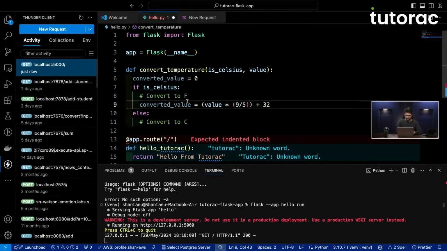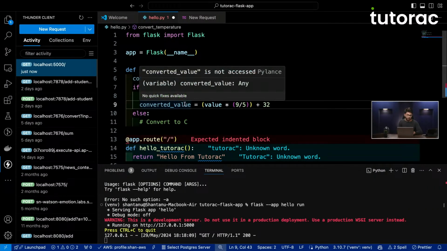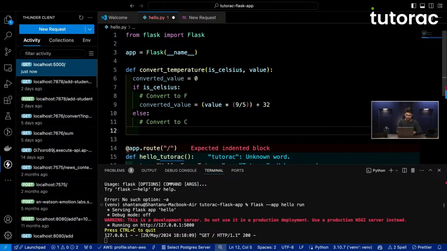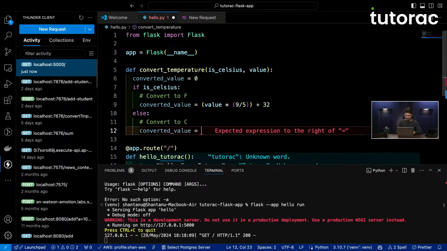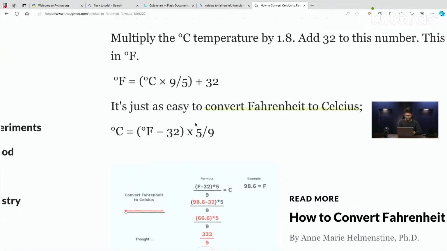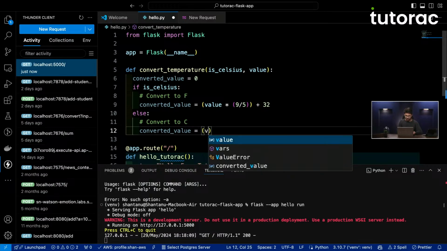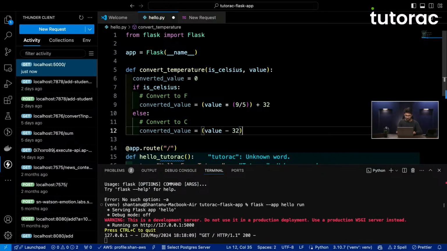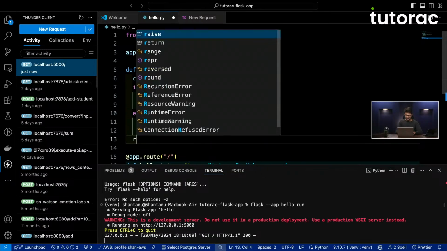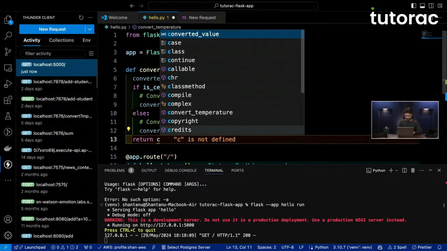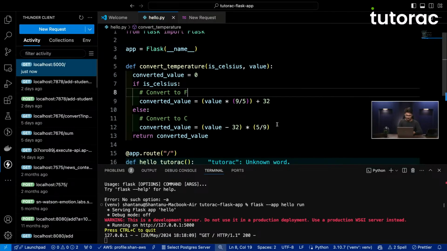This is my converted value when I want to convert from Celsius to Fahrenheit. Otherwise, the converted value is equal to Fahrenheit minus 32, so value minus 32 multiplied by 5 by 9. This will give us the actual converted values. And lastly, I'll return it: return converted value. Simple as that.